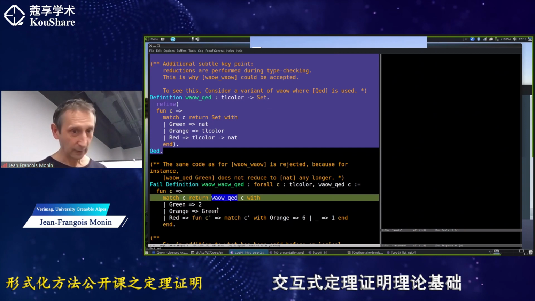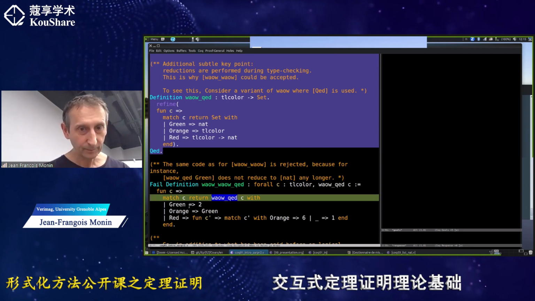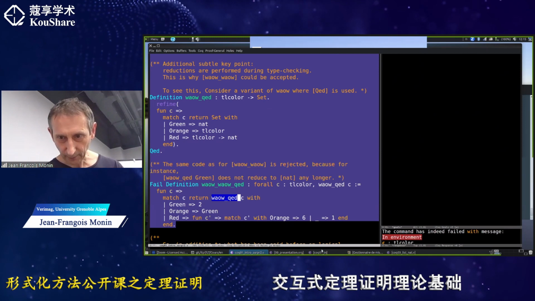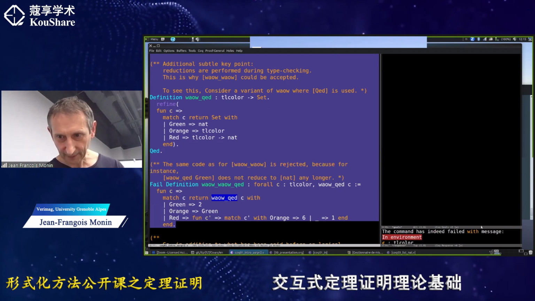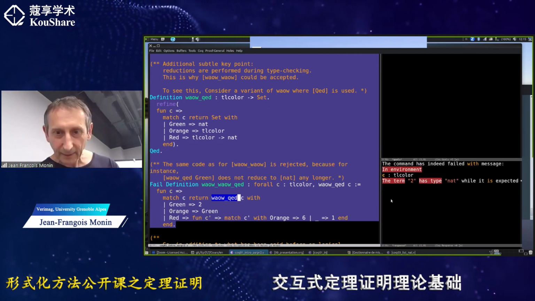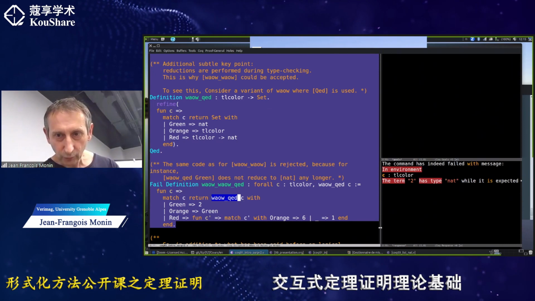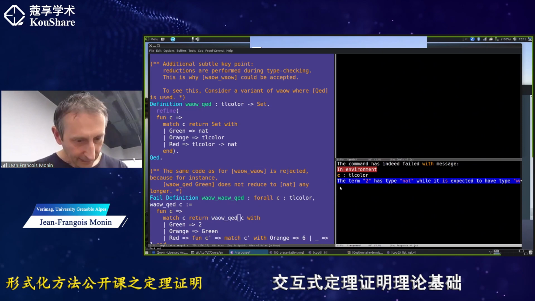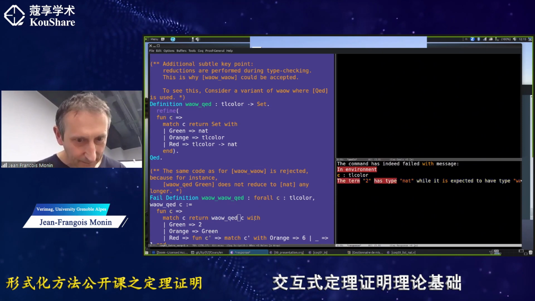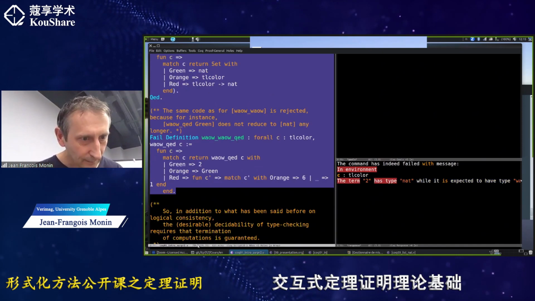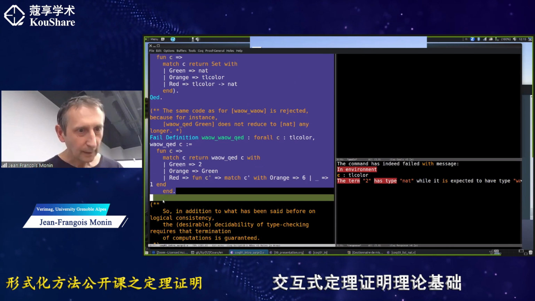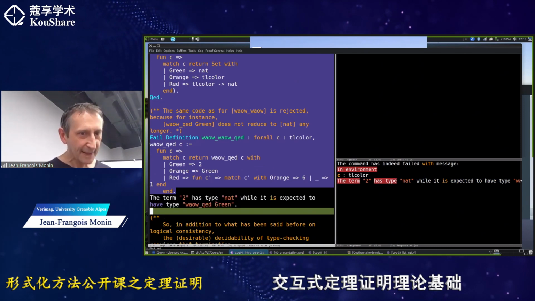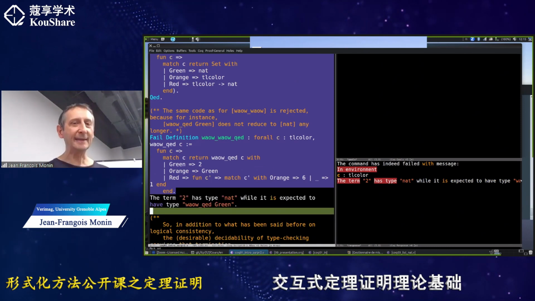So Coq will say, the command has indeed failed with message. Let us see the message here. The term 2 has type nat, while it is expected to have type wow QED of green.